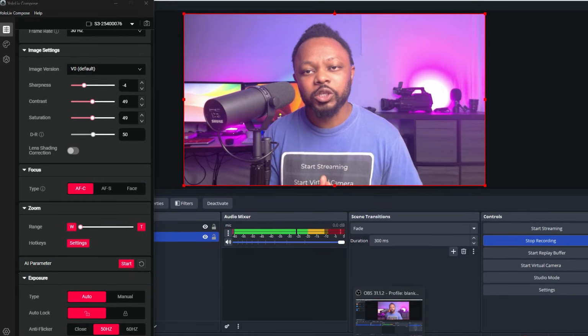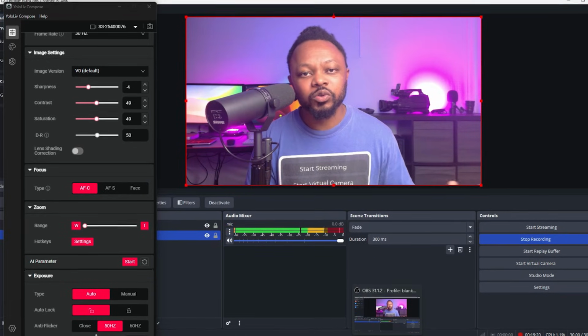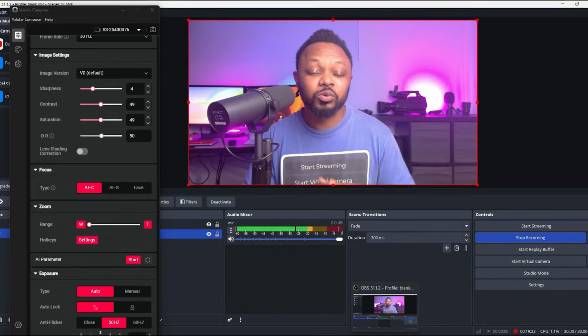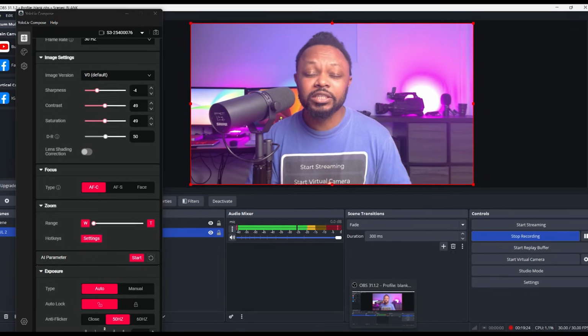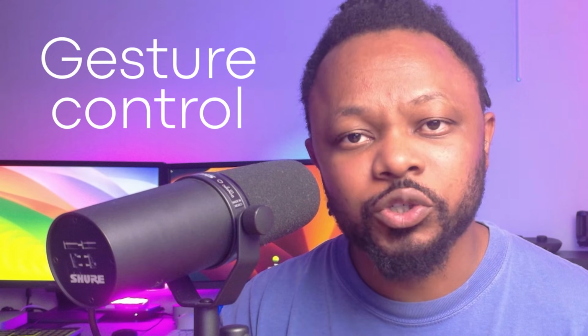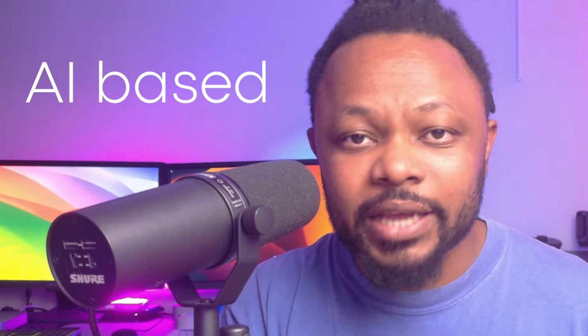Now, looking at the special features, in the Meet 2 you get the beauty features, which help enhance the image. If you're into beauty and things like that, you can tweak it and make it look so good. You can also do gesture control and all the good AI-based stuff from OBSBOT, which you get access to via the software, OBSBOT Center. And the YoloLive S3, in my opinion, is just a basic normal webcam that happens to have good image quality.